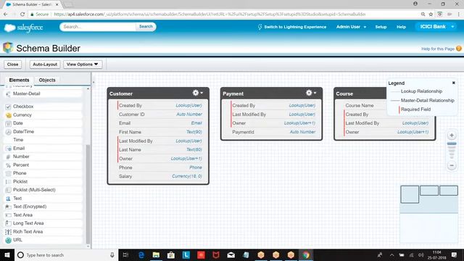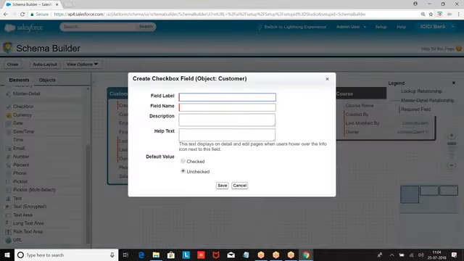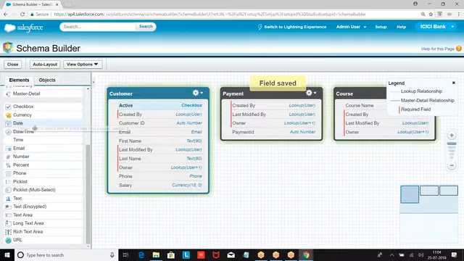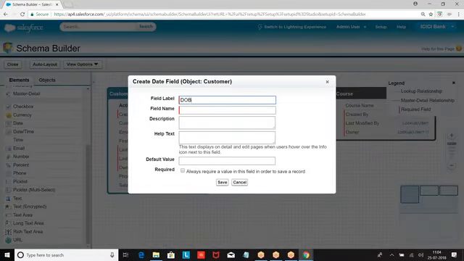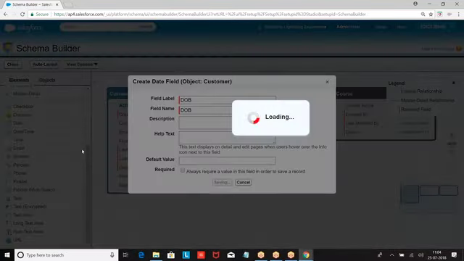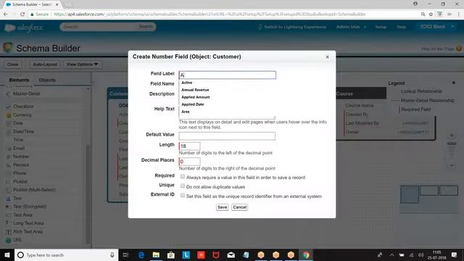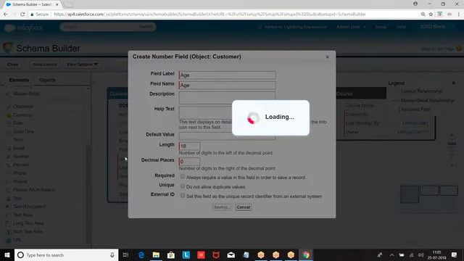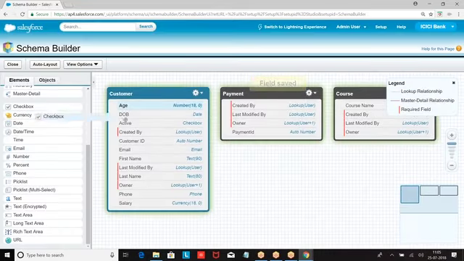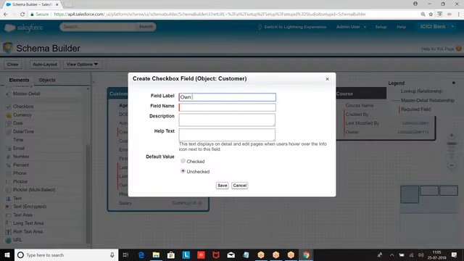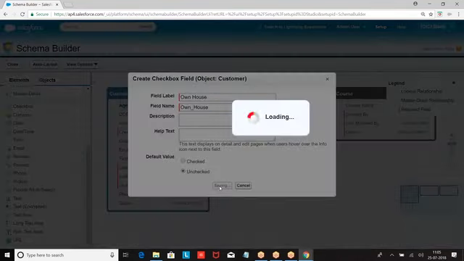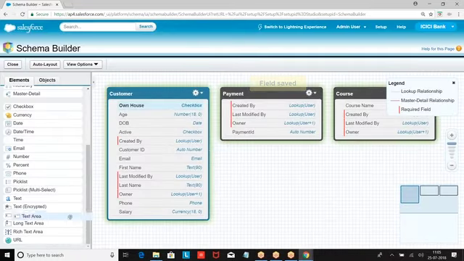Then go to elements, then we have checkbox, drag and drop, active, date of birth, then we are going to get email, number, age, then I have some other data like own house, then we had address.